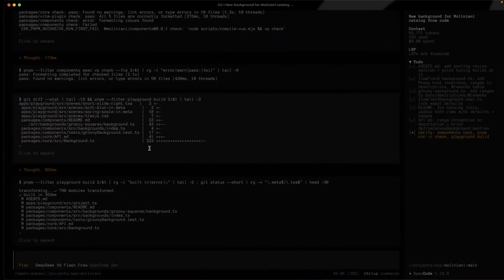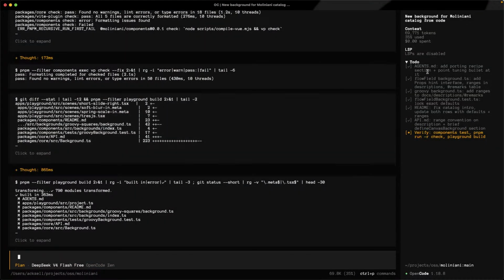At one point, let me see if I can find it, I here asked it to please create a recipe or something so that other sessions can read and go through the whole thing, because like I said, when I copy pasted the code, it realized that I was trying to do something different from the Groovy Squares background thing, and it said, okay, you probably want to do another way of implementing backgrounds, so let's do that.